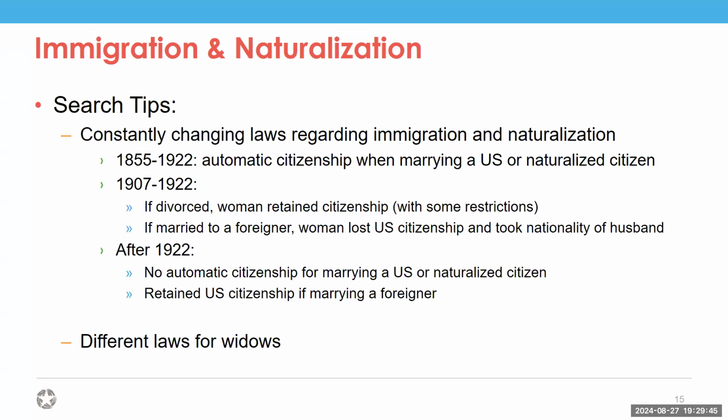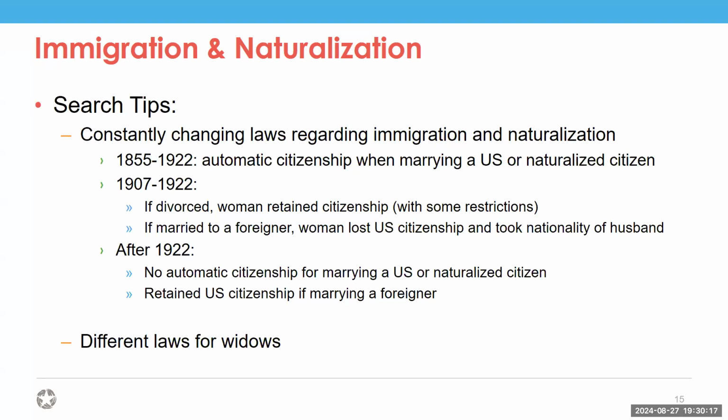There were a lot of times that if a man was applying for naturalization, it automatically carried over to his wife as well. If he became a citizen, then she would. Those were some of the changing laws. So if your husband was already in the process of naturalizing before he passed, you would still get the benefit and become a citizen as well, without having to start the whole process over.